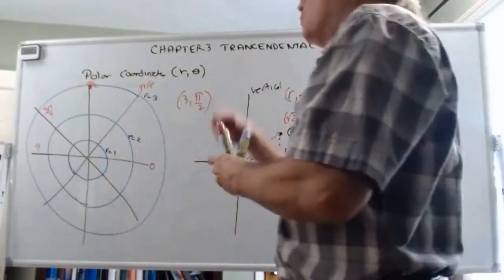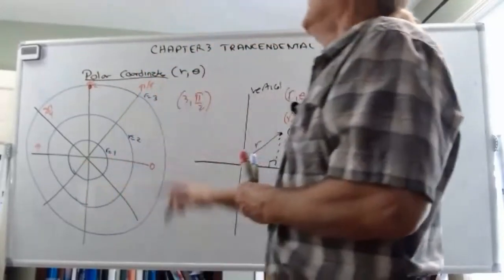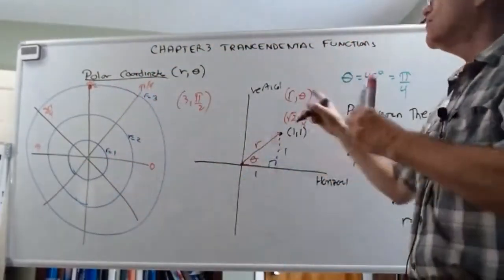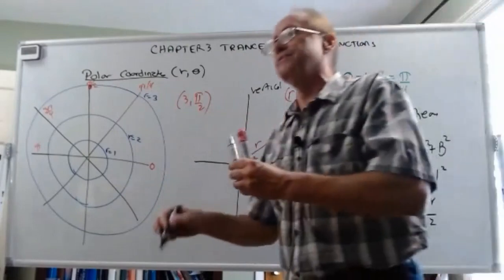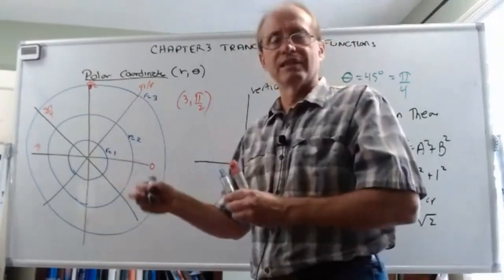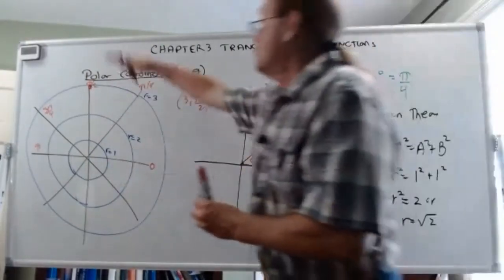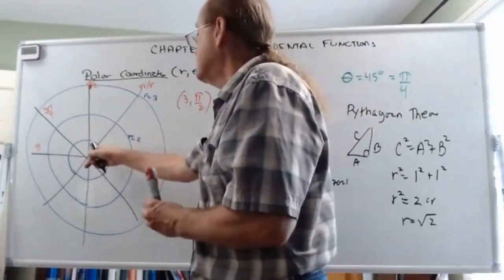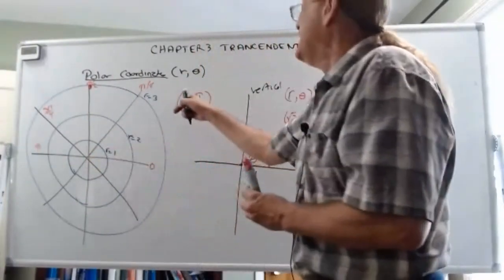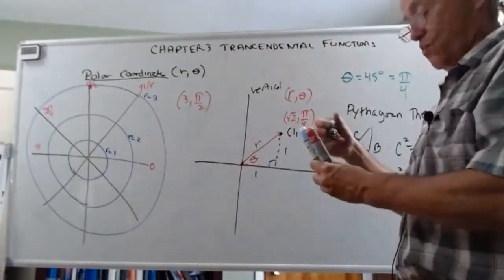We now have an alternative, an equally valid way of representing points in the xy plane. Now, there are some subtleties here that we're going to explore later, such as what happens if r turns negative or something like that. But this is just an alternative. You can lay it right on your Cartesian grid, and it all works out. You can get the same designation, but using r and theta as opposed to x and y coordinates.